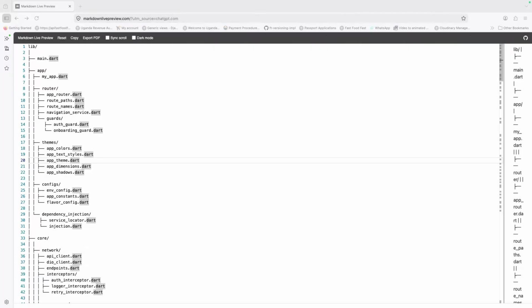In today's episode, we are going to look at file organization or file structure for a Flutter project with clean architecture. Our interest is not just coding, but we need to be professionals in our way of working. Therefore, it is important that we arrange our project to the standard. So I've shared from the lib directory, because in the lib directory is where most of the work happens, given the fact that we can also do some work in the various folders like iOS, Android, and so on. So the focus of clean architecture is in here.